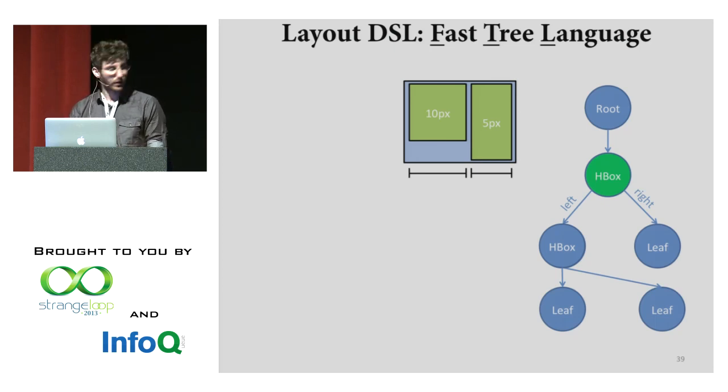So the task is actually, we call it the fast tree language, is our DSL. And the task is similar to what you'd actually have today on a web page, where we have our data, which is a tree. For example, maybe it has a horizontal box somewhere. And the layout language is supposed to figure out what goes where. So in the case of a horizontal box, it has to figure out that the width of the overall box is the sum of the 2 child widths.